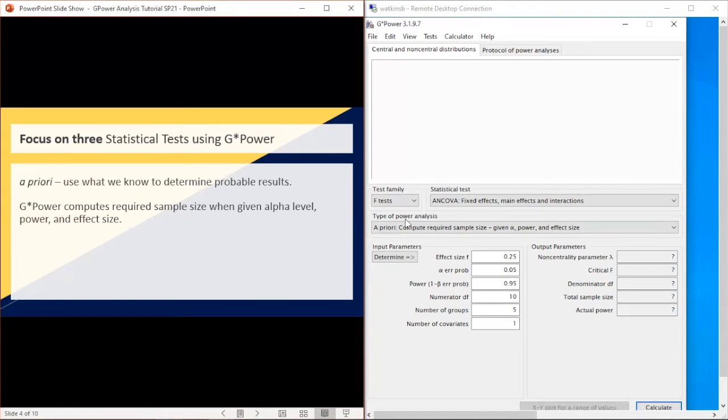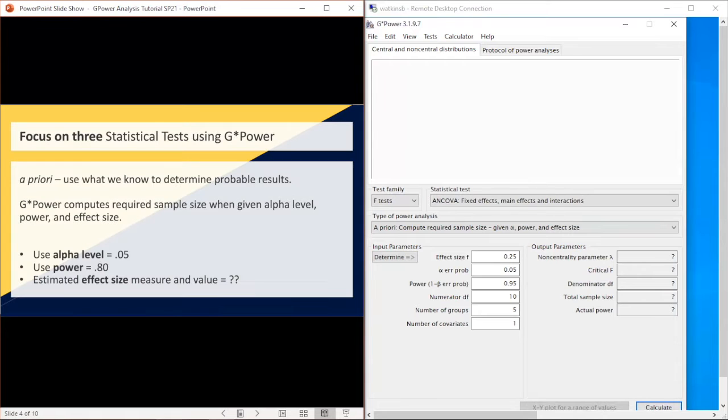The type of power analysis we're using is called a priori, and it is where we'll compute a required sample size given the alpha significance level, the power, and the effect size. A priori simply is we're using what we know to determine probable results. We'll use the alpha level, the significance level 0.05.